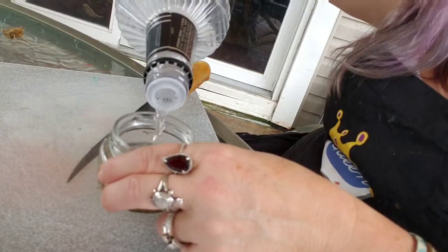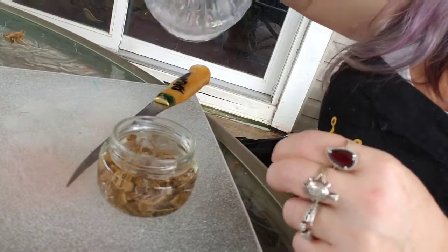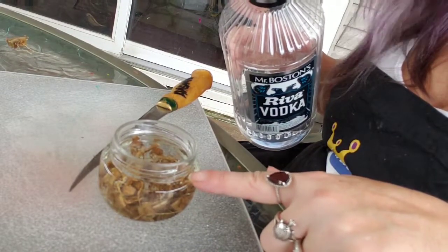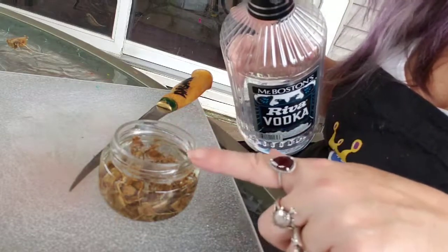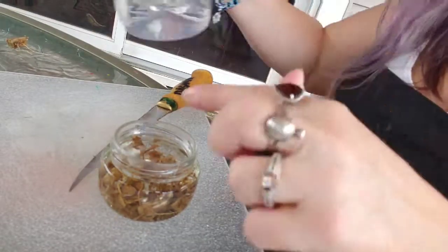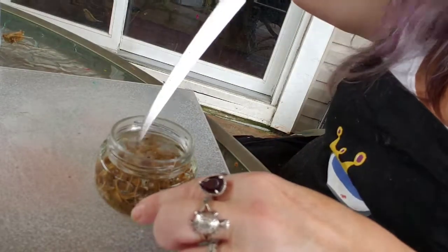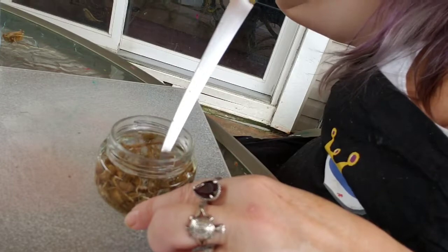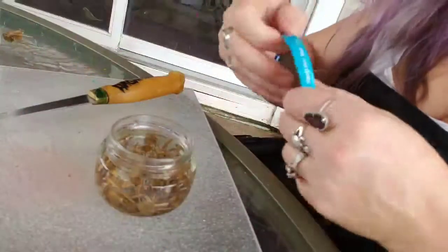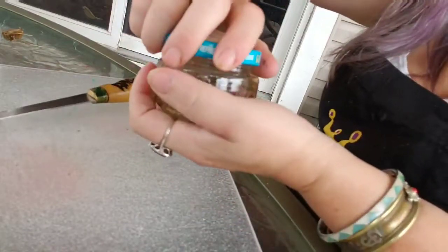Now, this is a very, very small jar. Normally, you want to do a 1-to-1 mixture. However, you want to make sure, regardless of whether you have a little bit or a whole lot in this jar, you want to have all of it covered by the vodka. Now, if you don't, you have a little bit of it sticking out and it's not all down into your solvent, and this goes for vinegar, water, glycerin, any of them. If you have any of these that is not completely submersed underneath there, you will get a weird, gross, scummy film across the top. Nobody wants that.